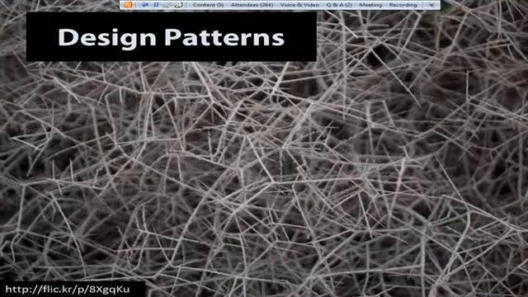Now let's talk a little bit about design patterns. Design patterns tend to be general, reusable solutions to common problems. The thing about the pattern is that it sets up a recipe for how you're going to be able to approach the problem. It doesn't give you some code that you can reuse directly. It's not a complete finished solution, but it's a template, a pattern that you can follow that'll usually fit in a certain context.